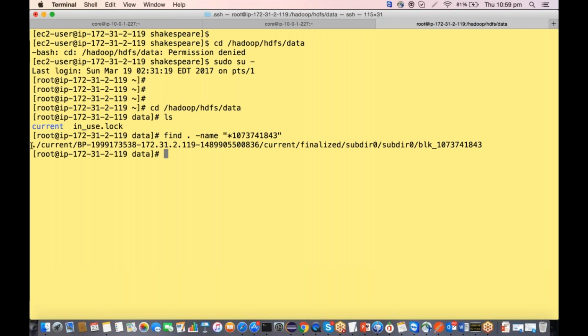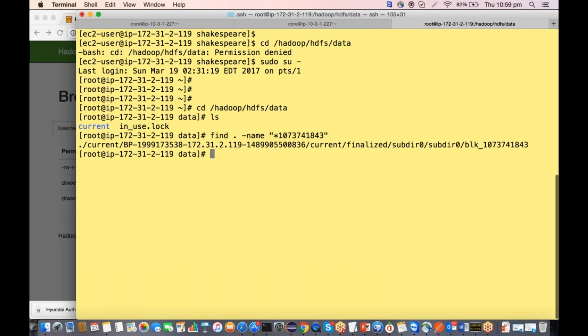And this is the block ID which is stored. So this is under current, under block pool, under current, finalized, subdirectory 0, blk. And if you wish to open this, you can open this. It's very big. You can say ls -ltr.